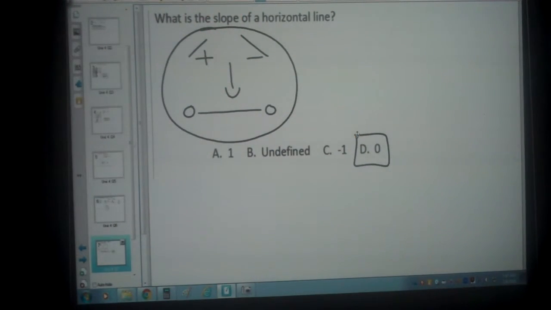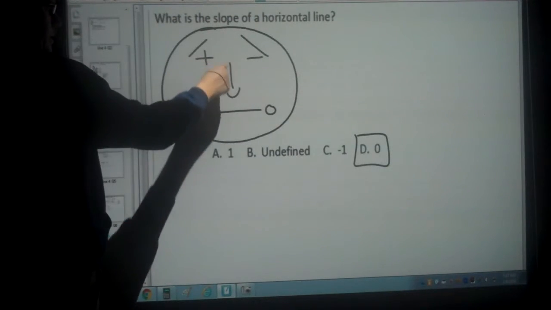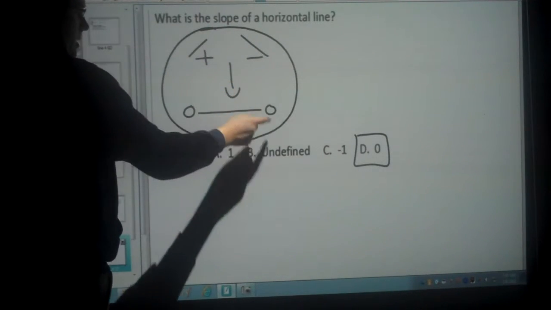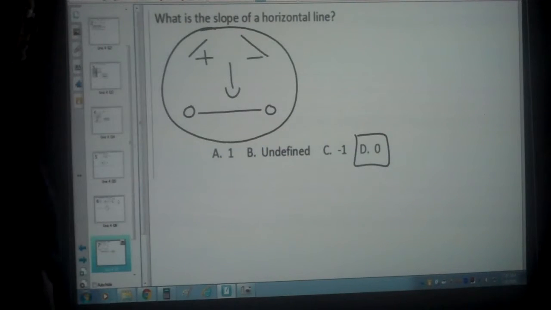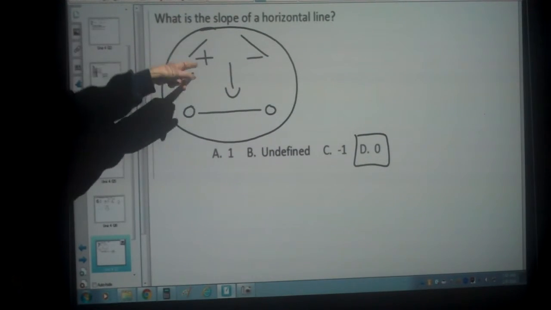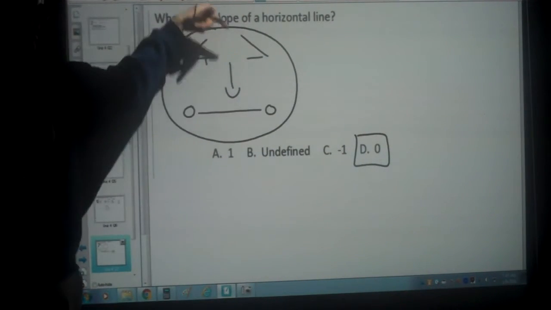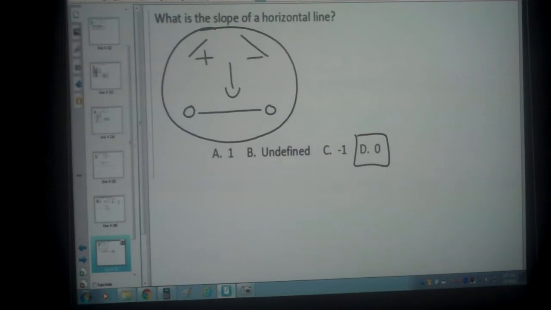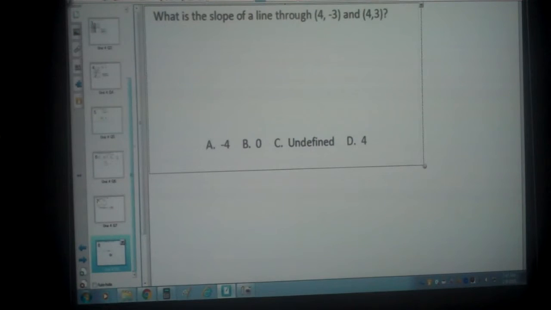Just a reminder how the rest of Mr. Slope Guy works. You have a vertical line, you can see the U here, which would be the answer undefined because it begins with U. And a reminder that positive slopes go this way and negative slopes go that way. So that's something that you should also be using when you're trying to do this benchmark.